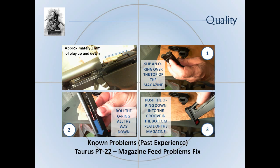I'll put a link to the two other videos here on this one if you haven't taken a look at it yet. Again, we've got this fixed, and right now it feeds. I mean, most of the time, barring a last round stovepipe once in a great while, the PT22 is very reliable in terms of the feed from the magazine.